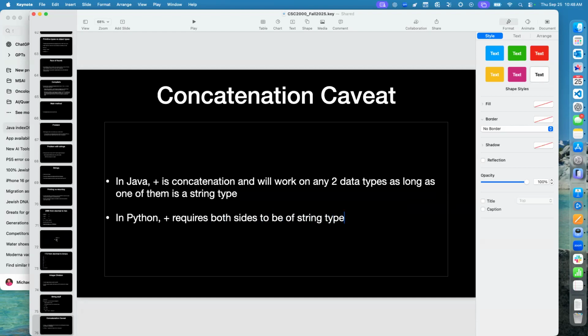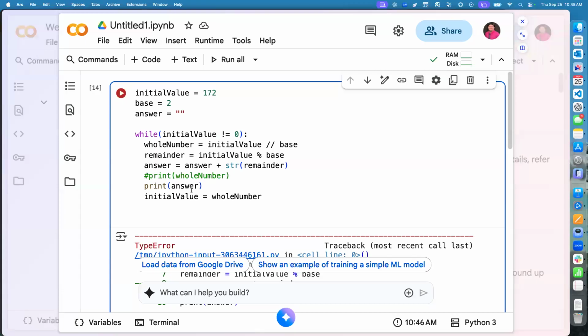So what I was trying to do here is take my remainder, which was a number, right? Since we're working with base 2, it'll either be a 0 or a 1, but it's the number 0 or the number 1. And we're trying to concatenate that onto our running answer.